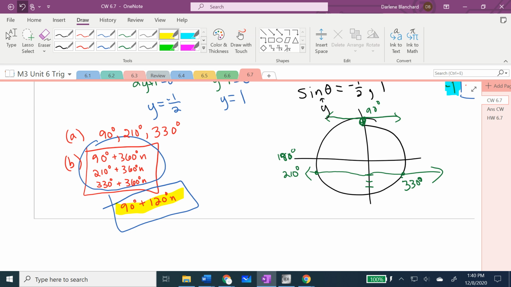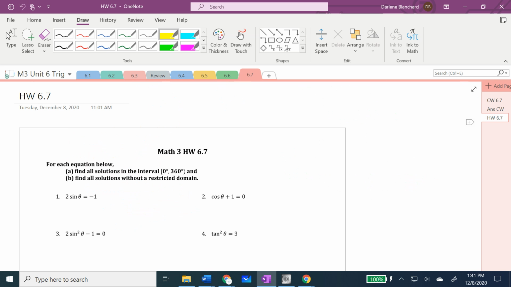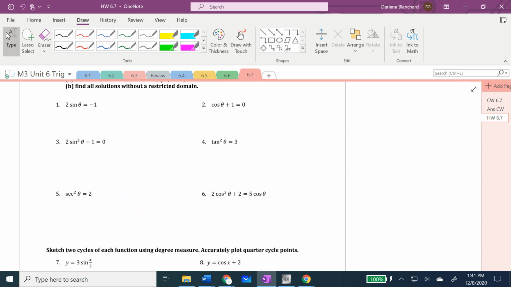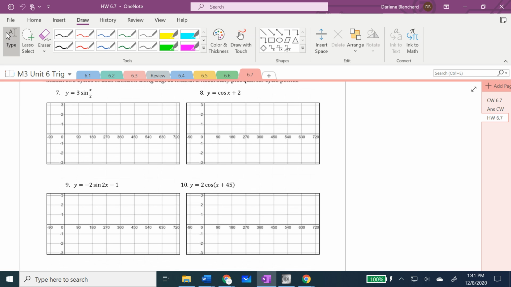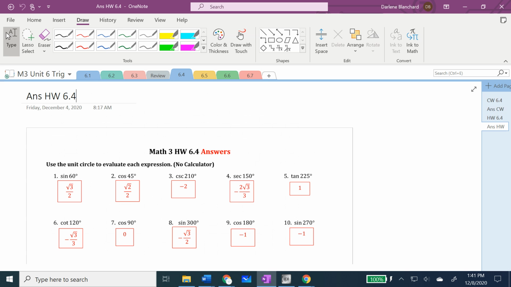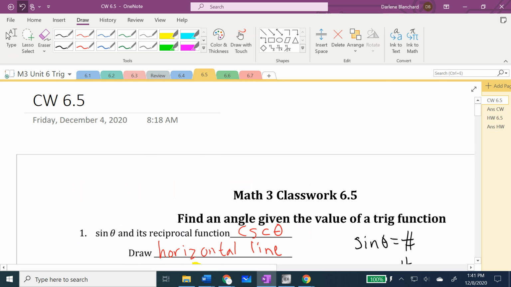That's why I changed our calendar to give us a few days of reviewing everything we've done. And I want to point out to you that in the homework, you're going to be solving some trig equations. And then I'm going to have you doing more graphing like you did yesterday. And then tomorrow, I'm going to spend a lot of time focusing on using the unit circle and feeling comfortable with it forward as well as backward.